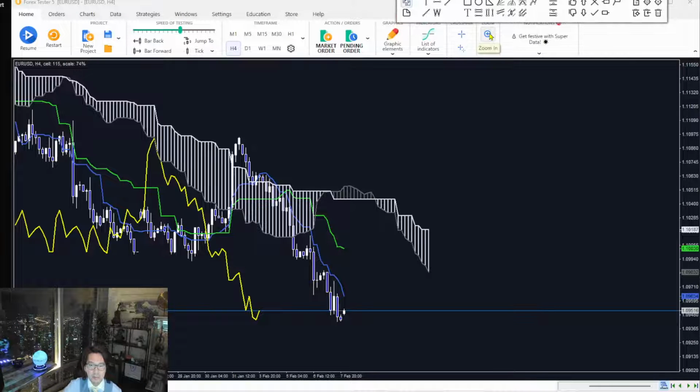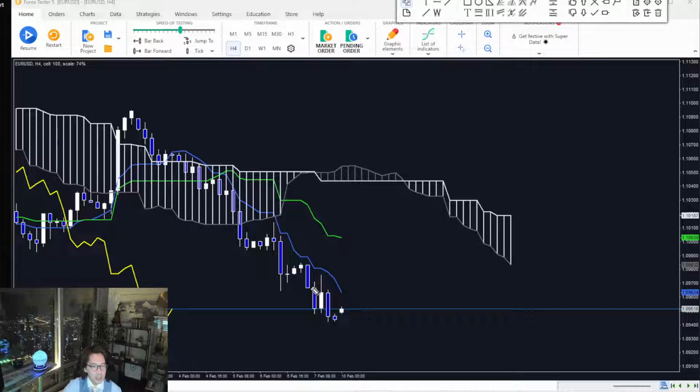Let me zoom in. You see the latest candlestick is now bullish, and it is retracing, right? So although the 4 hour is bearish now, in terms of Ichimoku, it may continue to retrace, and you don't want that. When you sell, if it continues to retrace, then you will lose, right? So I don't want the market to retrace. That's why I do what I call confirmation of the 4-hour downtrend, and I do so based on the 1-hour time frame.